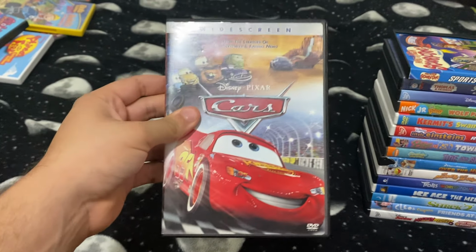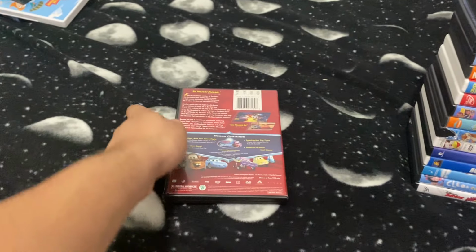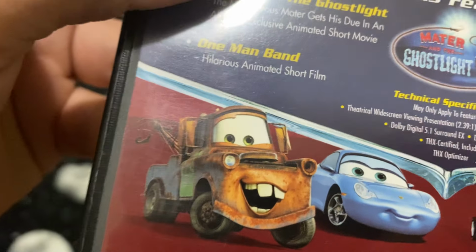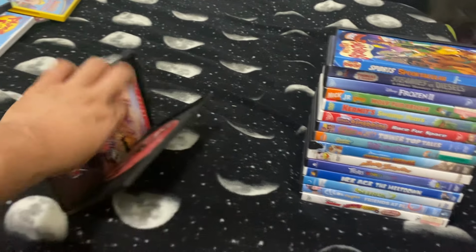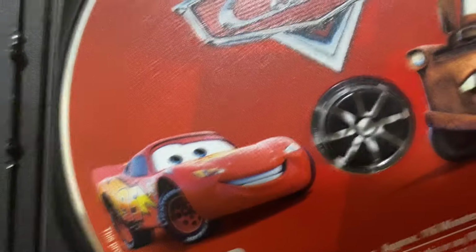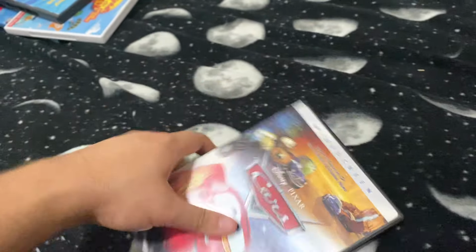Next up, we have Cars, or shall I say, Cars Crush, because this one came up broken. Spine back. We don't care if this has the THX logo in there, and we don't care if this has Mater in the ghost light in there. No. And we also don't care if this has One Man Band in there. No. Here's the disc. I don't know why I chose Lightning McQueen and Mater on the disc. And here's some of the inserts, but I'm not taking them out.